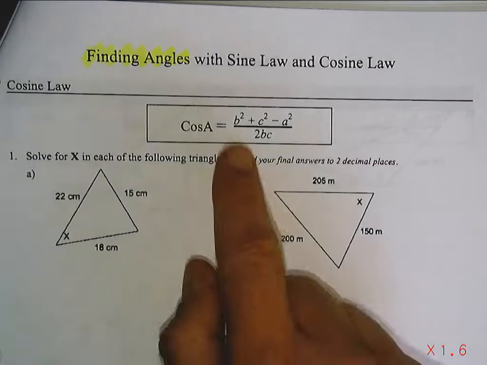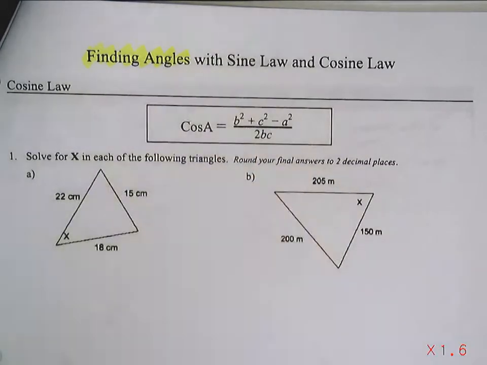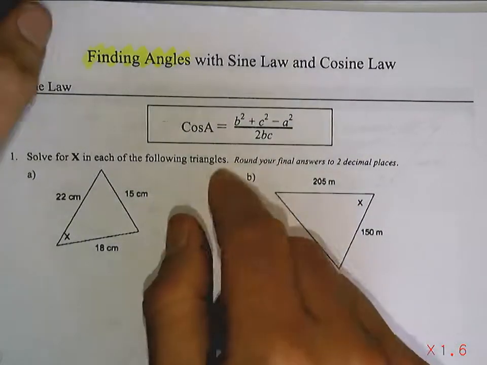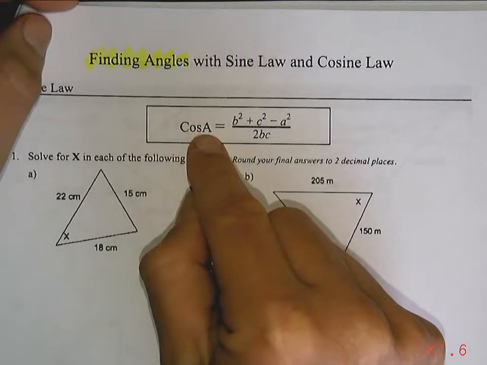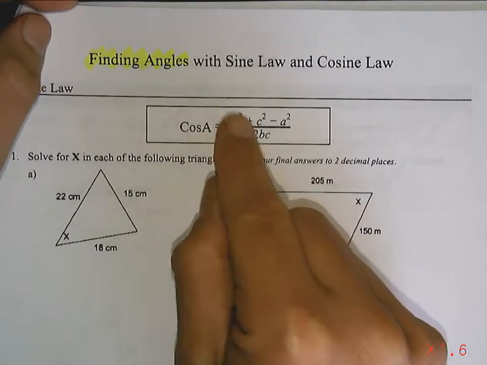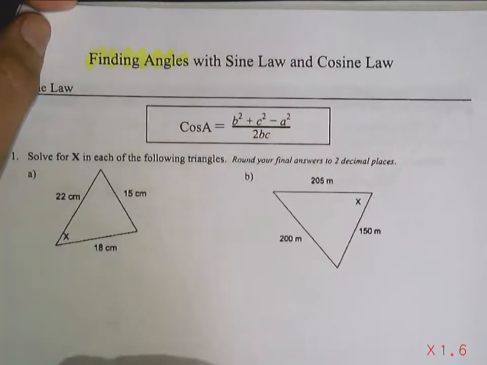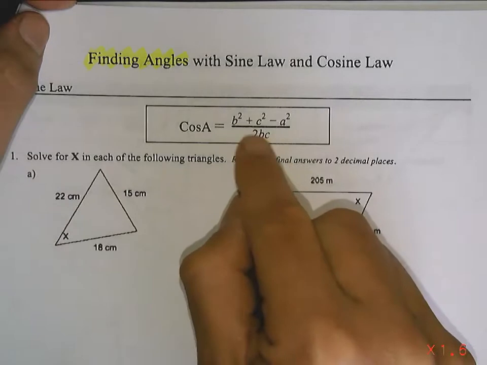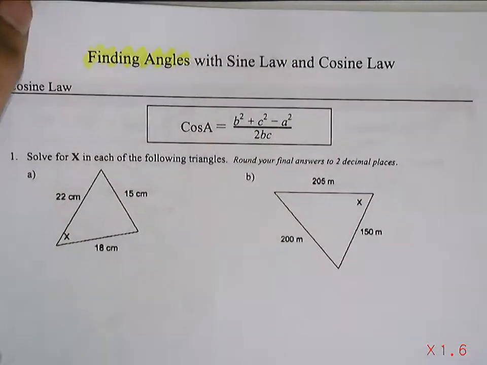This is the pattern. Now, some teachers call it a formula, and they have you memorize it and try to plug in what they've got. Not a big fan of that. I see this as a pattern. Now, let me read to you what I see in this pattern. The cosine of the angle that I'm looking for is going to be equal to the other two sides squared, added together, subtract the opposite side squared, all divided by the other two sides multiplied by 2. That's the pattern. And if you can say it in words, you can do it.